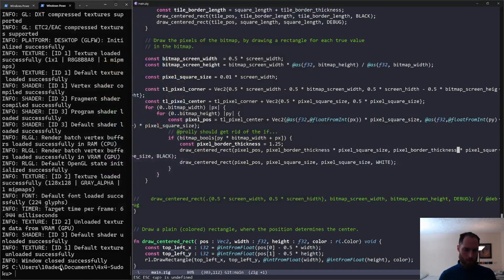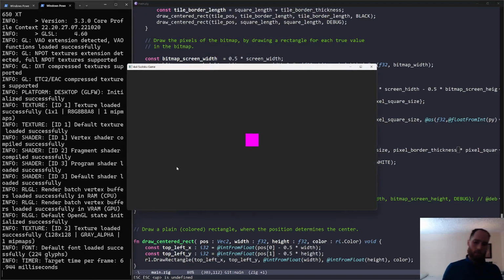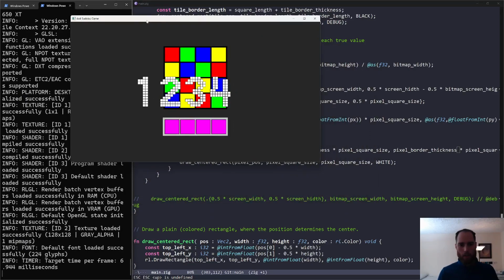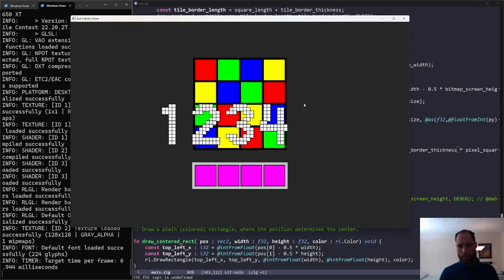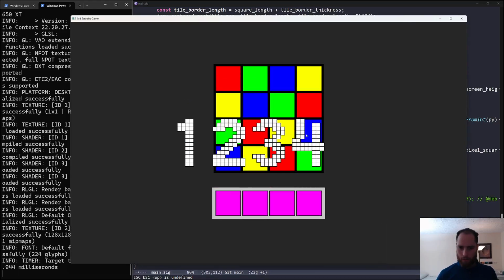Quit. Oh, come on, quit. Yeah, and later on I'll start doing some fancy effects where we'll make this look better. But yeah, I think I'm gonna call it tonight then.